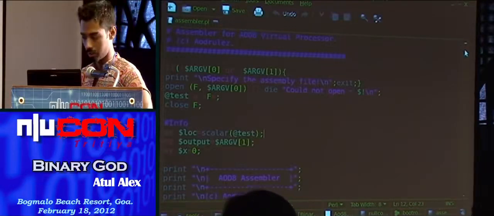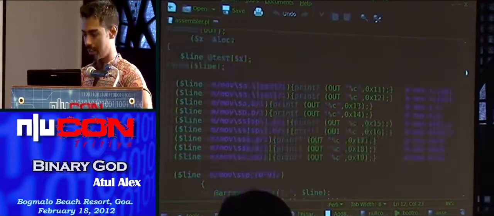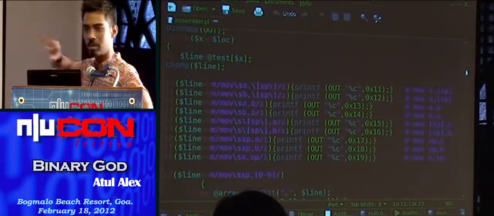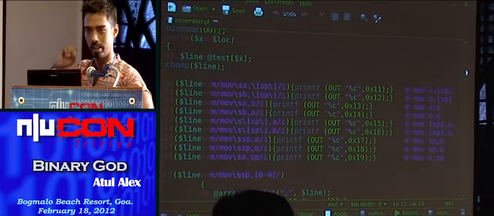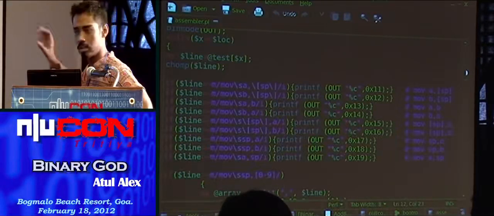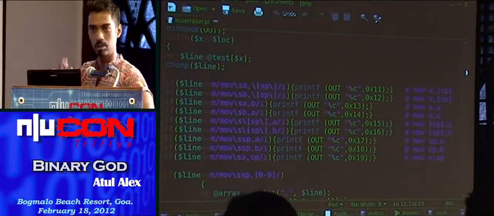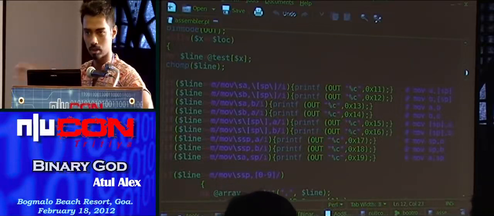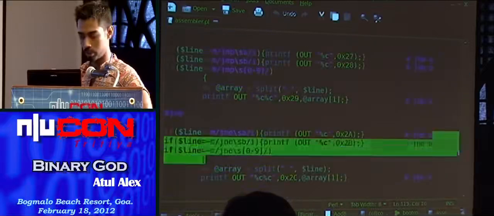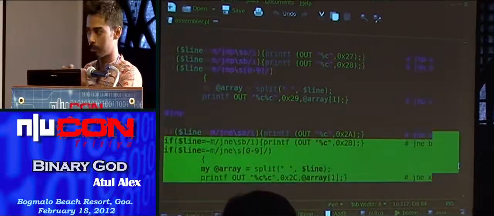This is the assembler that I wrote for it. If you just observe what it is doing, if I type move A, S2, it completely rejects. Based on regular expressions, it will compare strings and simply replace the numbers, and that's it. It's going to construct the binary just like we saw how we constructed. This is the basic assembler that I wrote, but it doesn't support labels.